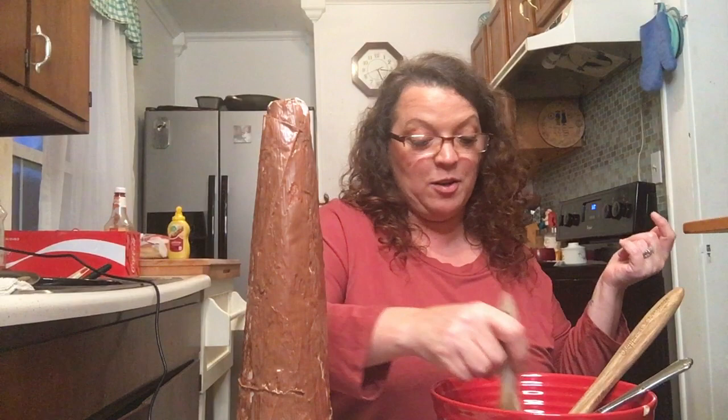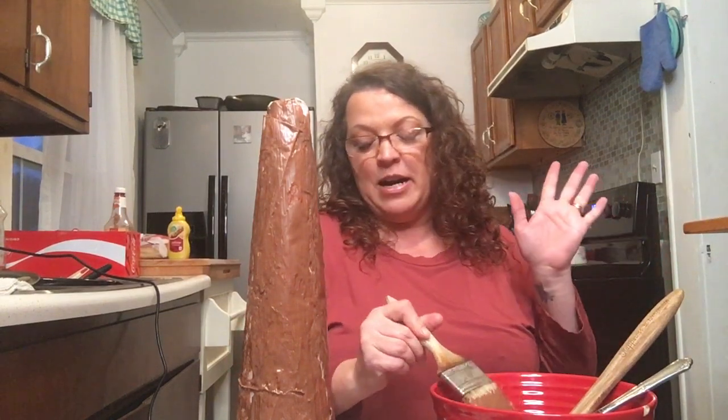We are making a strawberry Christmas tree. It is edible. I just came up with the thought, which I should have thought about earlier, to paint my cylinder, or whatever this is called, with chocolate, so you don't see the white poking through the strawberries. I could have already had this part done, but I'm picking up a few of the marshmallows, but that's okay.